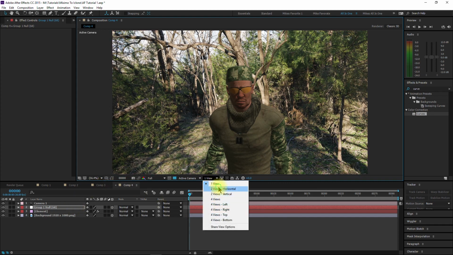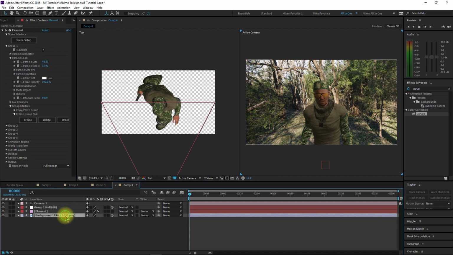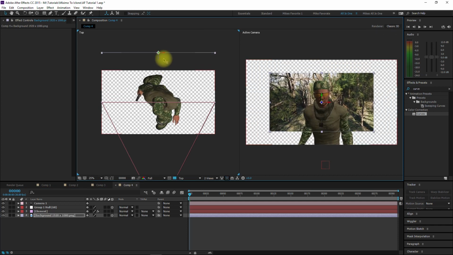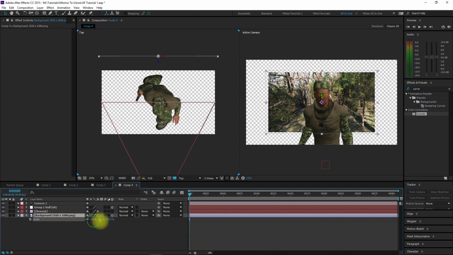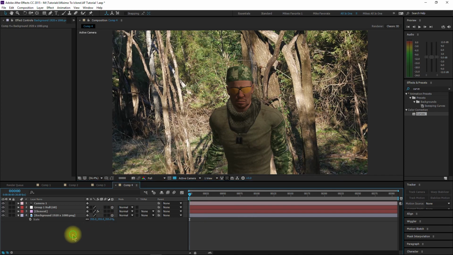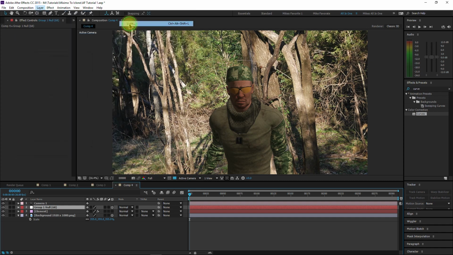So go to the two horizontal views, and you see the background is right there where he's at. So what we want to do is move the background back and think in terms of how far back. You don't want the trees too far behind him, but a little bit. So once you get there, just scale it up so it covers, and there you go. So now you've kind of got a 3D animation. When you start moving the camera, the background will move with him in a more realistic setting. So with that, we also need a light.